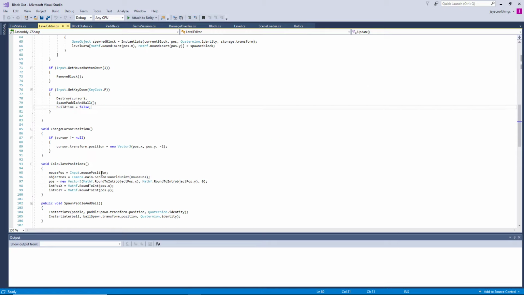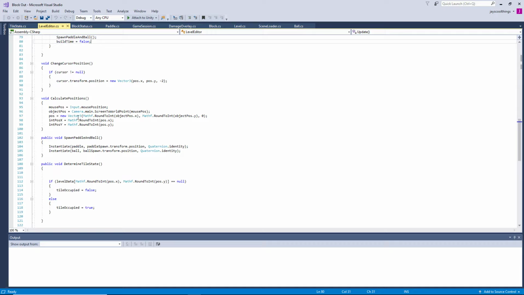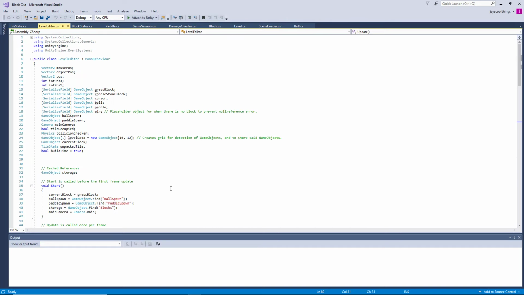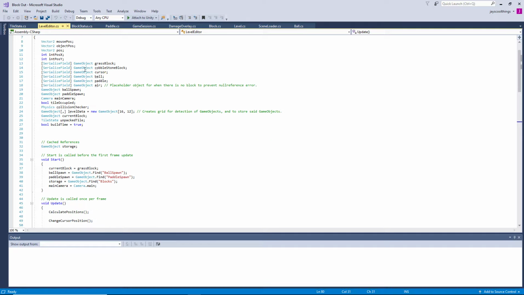Position, which I actually don't know why I have that variable. No, it's just object position rounded to an integer. That's what it is. So yeah, this is for the actual cursor and mouse, or for the placement cursor and the block that I'm currently placing, so it locks it to a grid pretty much. And position X and position Y, that'll come in later.